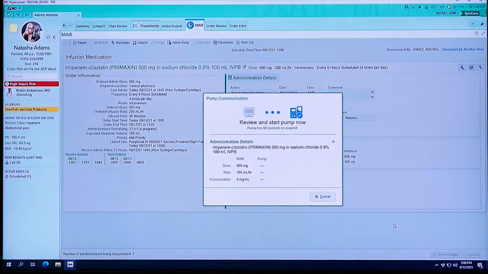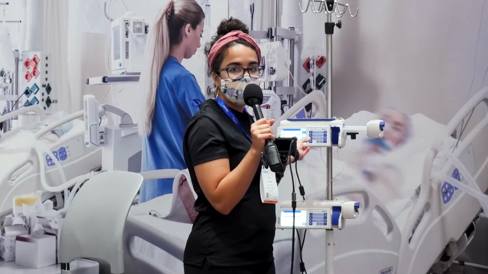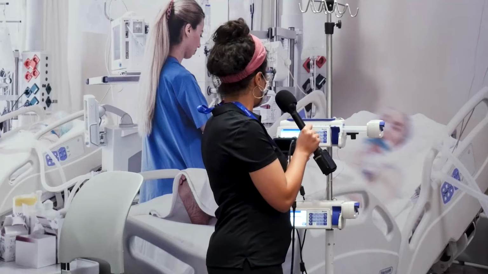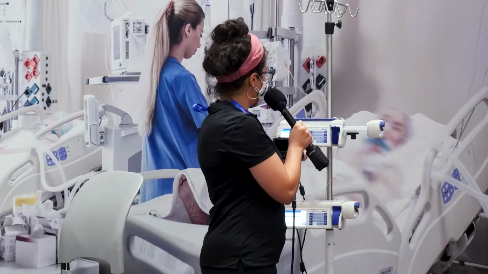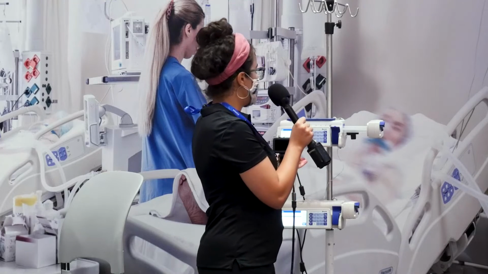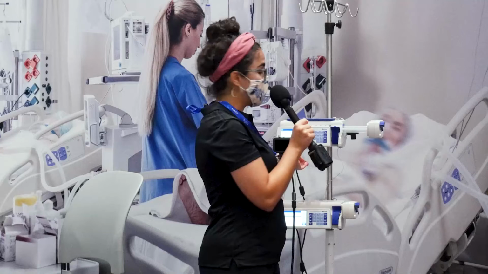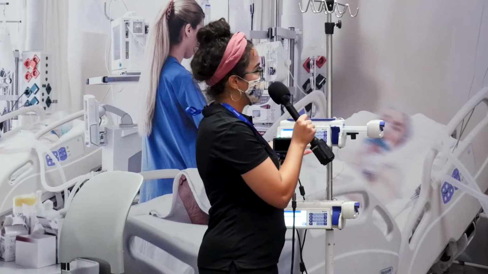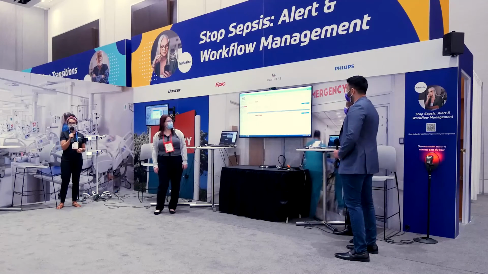At this point, we've received the order, so we'll accept it. Then we'll specify the syringe we're using, so it's a BD 50 ml syringe. We won't prime for this demo, but you can. At this point, we validate all the parameters that are the same as Epic. So we do that. We will accept the program here and then start the infusion. And as you see on the screen, Epic received the pump run.